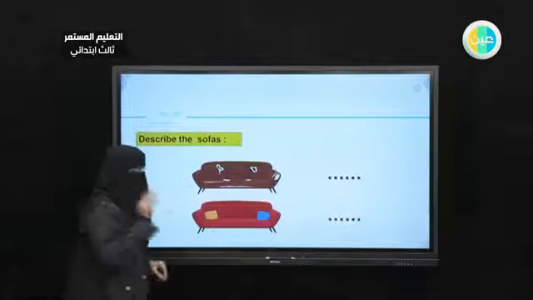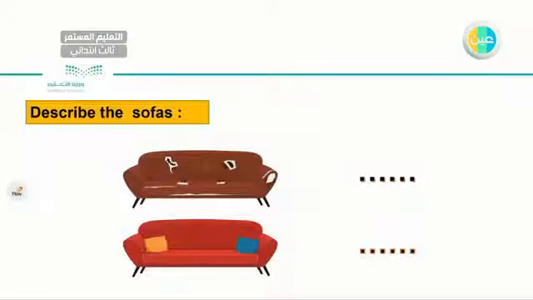If you can remember, and I hope you do, describe the sofas. As you can see, I have two different sofas. Each one will have an adjective that describes it, the opposite of the other one. So how about the first sofa? Who can describe it for me? It's old, very good. The sofa is old. Now, the opposite of the adjective old. The sofa I have below is what? It is new, very good. So I have old and new, and they are opposite of each other.